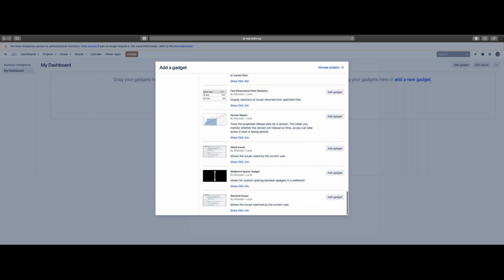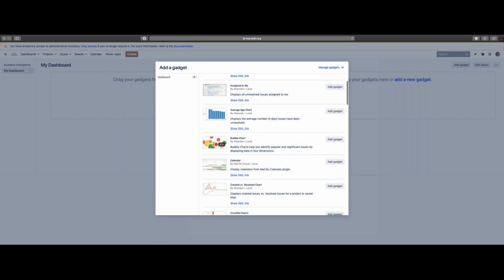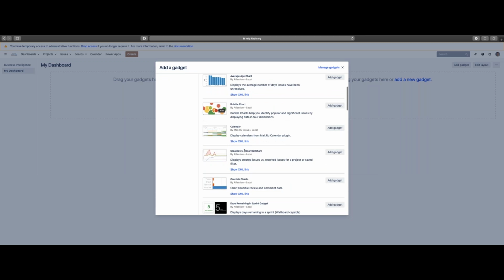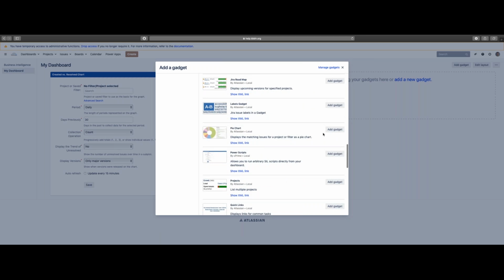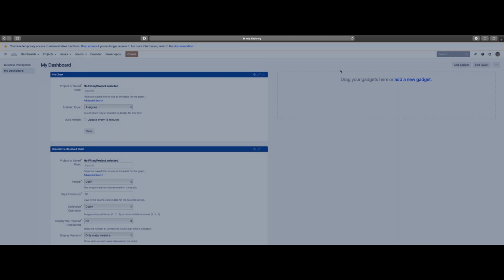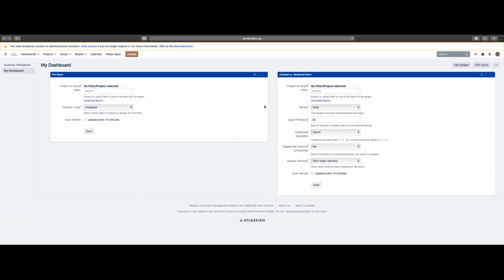As you can see, there's a bunch of different gadgets, but we're not going to focus on most of them because they're not pertinent to what we're working with. What we're going to do is add a gadget for what percentage of request types we get, as well as a trend graph of created versus resolved. Now, as you can see here, there's a created versus resolved, and then we're going to go find a pie chart. And because everything adds up to 100%, a pie chart is appropriate in this circumstance. So we're going to drag this over here and create the 2 different columns.